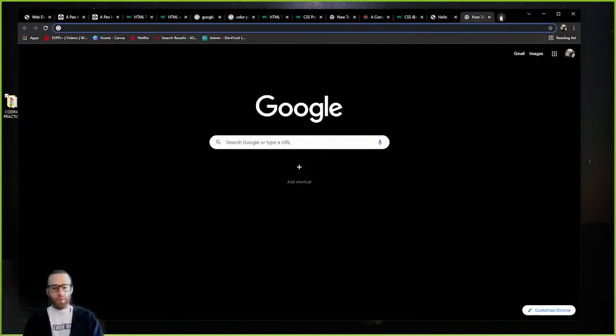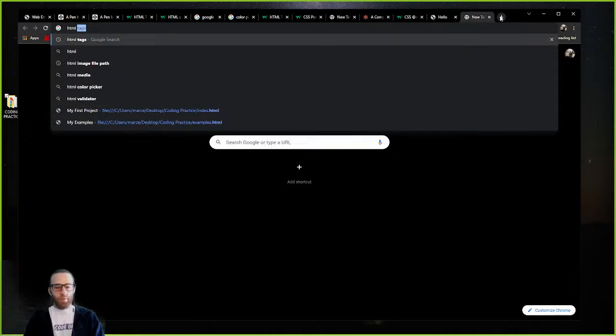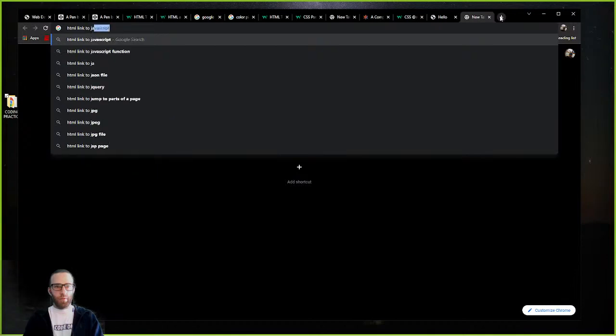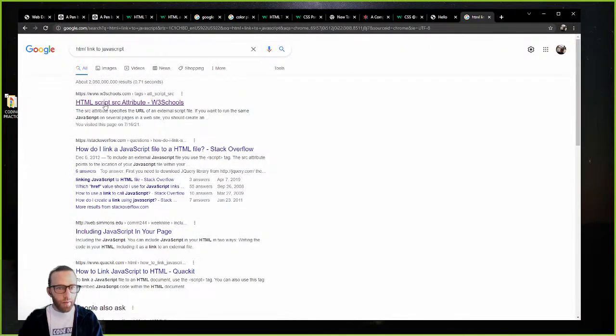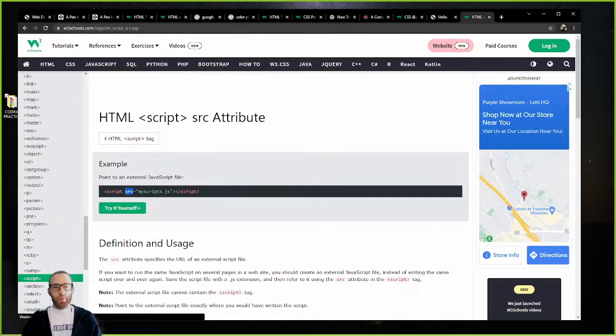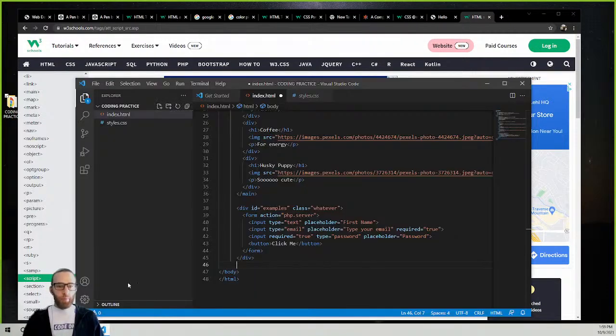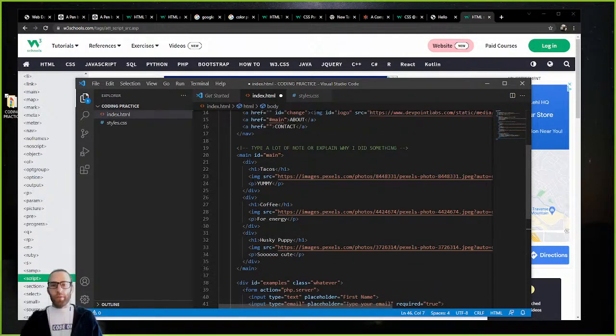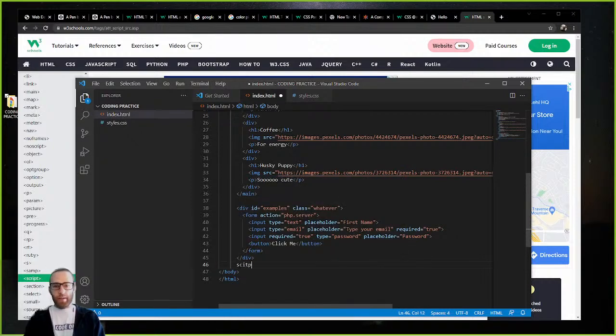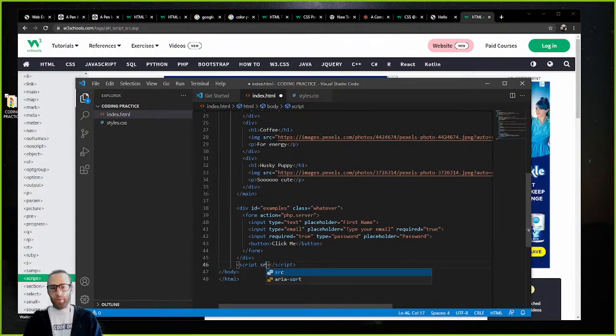Is it script? Sorry, I want to make sure I'm correct before I say that. Yeah, it is a script tag. The source would be the name of the file of your JS, and that has to go inside your opening tag. And that goes at the bottom of your HTML, because you want your CSS and your HTML to load before it looks at your JavaScript. So that script tag would be right below all my code, but right above the closing body tag. And I have to do the attribute of src and point it to my javascript.js file if I had one. And that would link to your JavaScript.